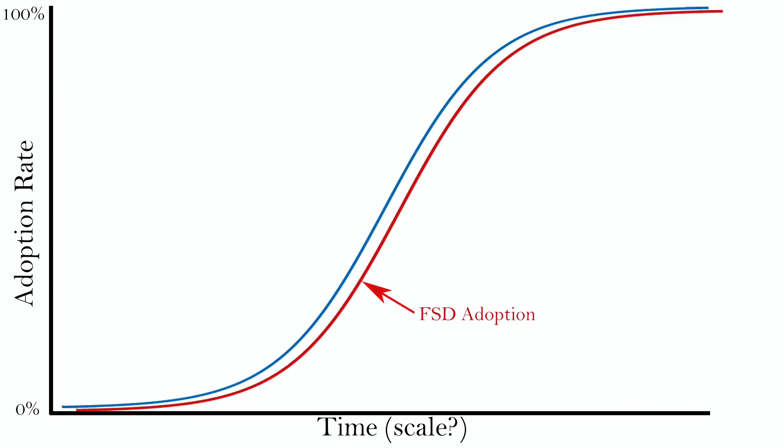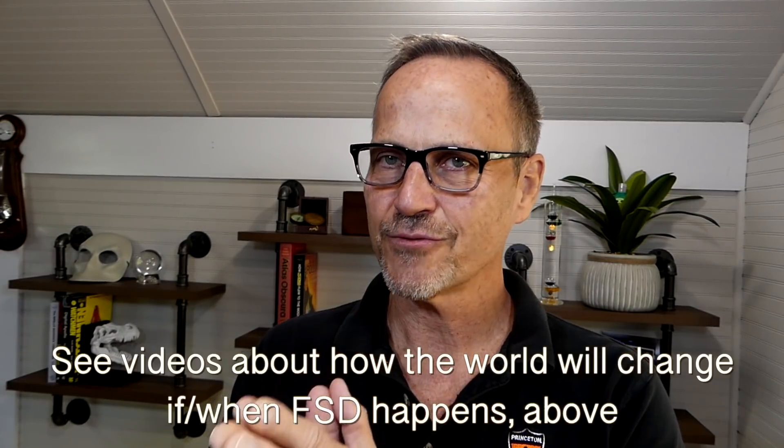Full self-driving is another disruptive technology happening on top of the EV adoption S-curve — so we've got two curves kind of on top of each other, both more or less at the same point right now. The tipping point for full self-driving will be when one or more companies gets broad regulatory approval to have their cars driving around autonomously. At that point, autonomous cars will rapidly expand. But that market might be smaller than we think because people are going to see that hailing a robo-taxi — very convenient, within a couple of minutes — is far cheaper than owning a car. That could shrink the time axis of EV adoption from 10 years down to 5 years.